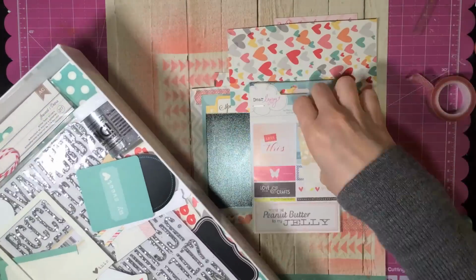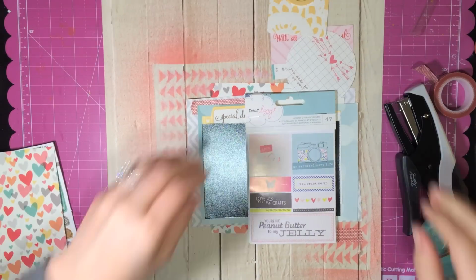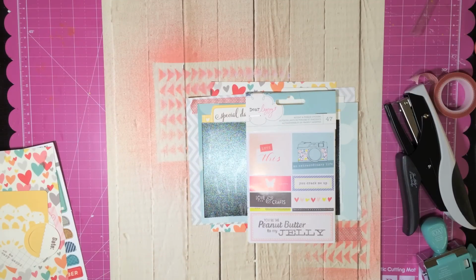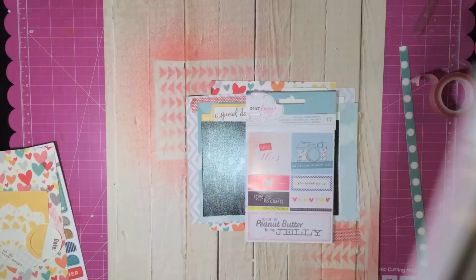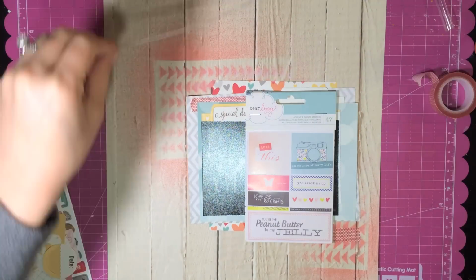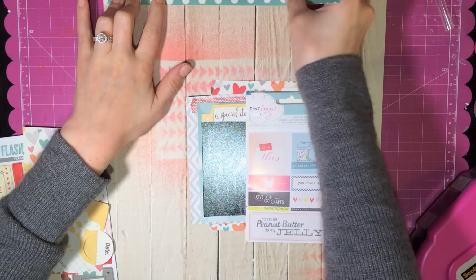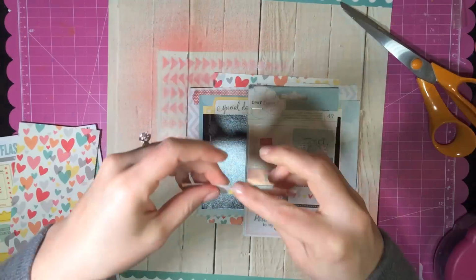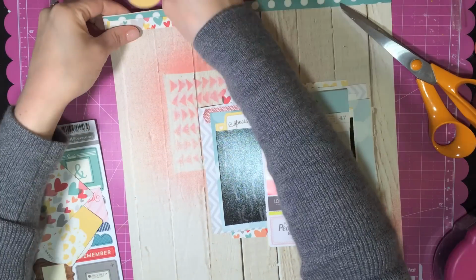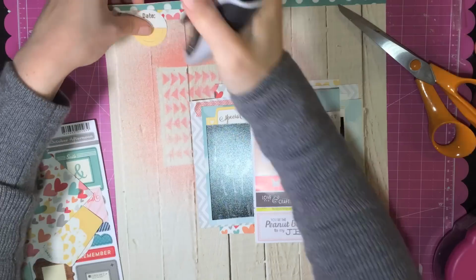Typically the way that I do my layers is I do all of the big layers first, and then I go back with smaller pieces and kind of tuck those in. So I'm cutting off a strip to put at the top of the layout, and I change all of this up so it doesn't really even end up mattering, but just for the sake of the video, I will go through the process just like I normally would.